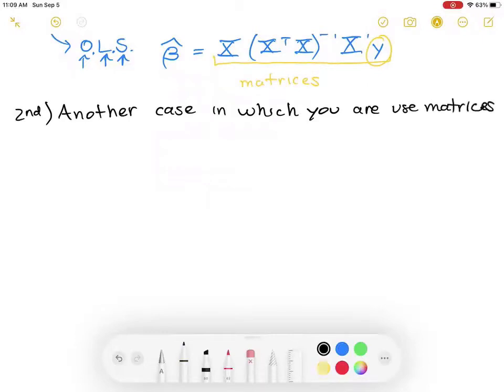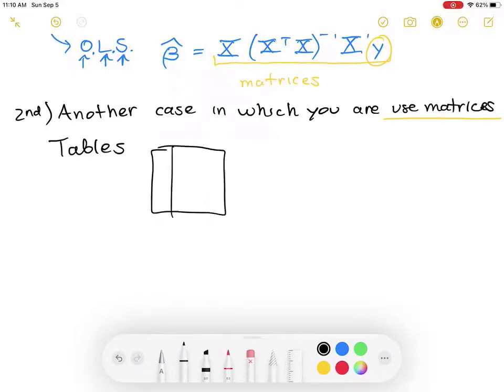Perhaps another case in which you're going to use R matrices is when you have data tables. And again, I'm using the notion of data table in a more generic way, not so much within the R notation or the R connotation. So you may have, again, a rectangular array, a rectangular table containing values.